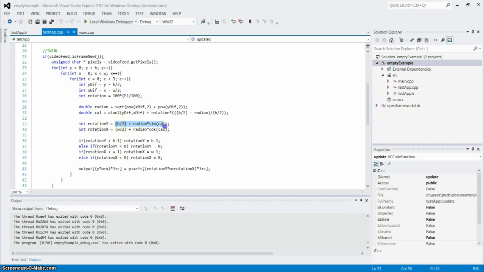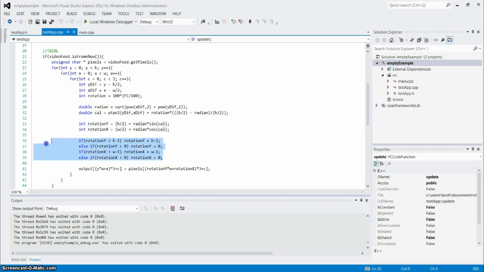Here's the calculation, and it consists of parts of the above doubles and integers. As you can see, the radian is right here, the cal fits right here, the rotation is right here, the x diff there, the y diff right there, the radian also right there. It is one big calculation.